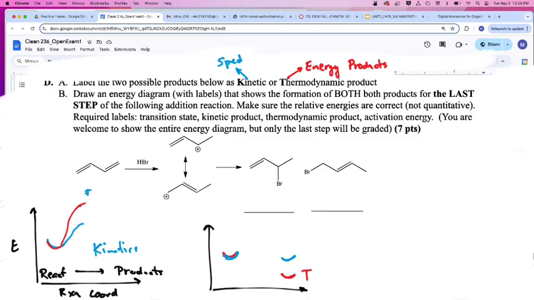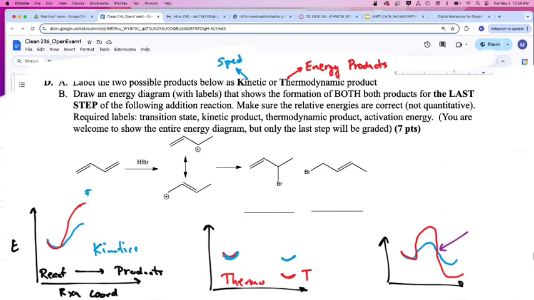Typically, when we discuss kinetic versus thermodynamic, we're just going to call that one thermo. What we're looking at for energy diagrams, let's see if I can actually draw this correctly, fast, is something like this. That was a bit ugly, but it's close enough. What we're trying to point out is that there's a crossover between those two curves. When we talk about kinetic and thermodynamic, that's what's happening. That's the big deal.